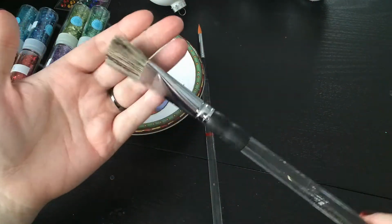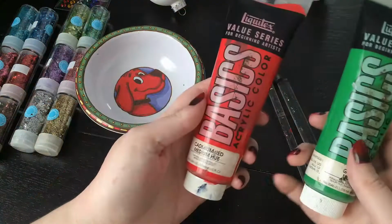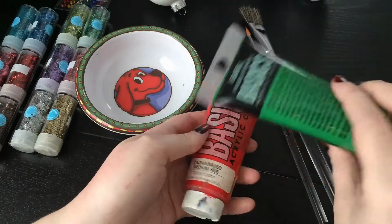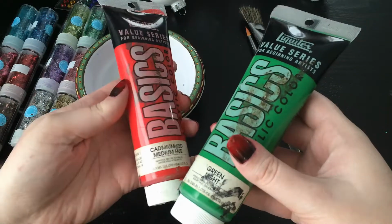I have a big fluffy brush for painting my ornaments, and I have a more tapered detail brush for doing the gold details. And this is the paint I'm using. It's just some craft paint that I happen to have on hand, but any kind of acrylic paint should be fine.